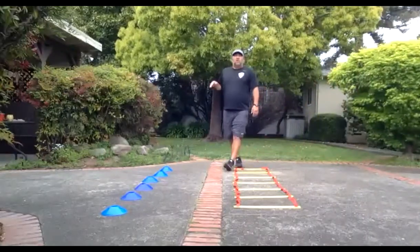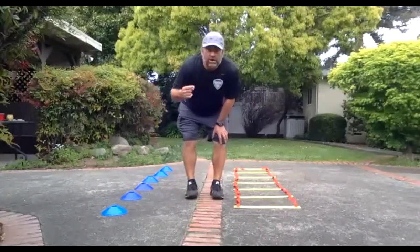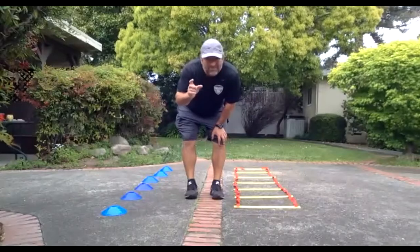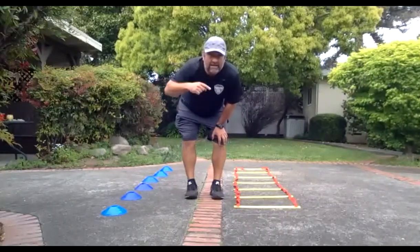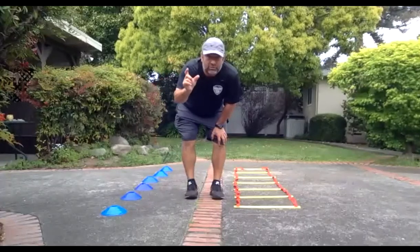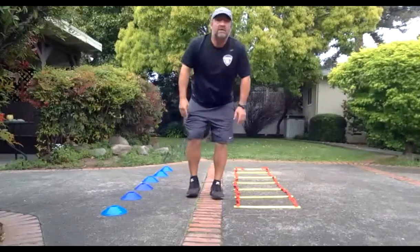You notice I'm giving myself a little bit of a breather. You want to go through the exercise, give yourself a 10, 15 second rest, then go through the exercise again. It's okay to go through them multiple times fast, but then make sure you recover and you rest for as long as you did the exercise.